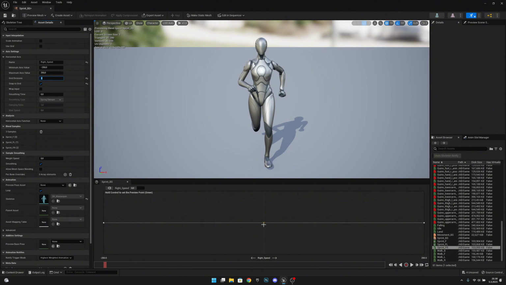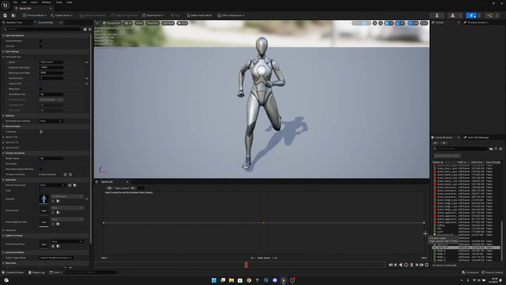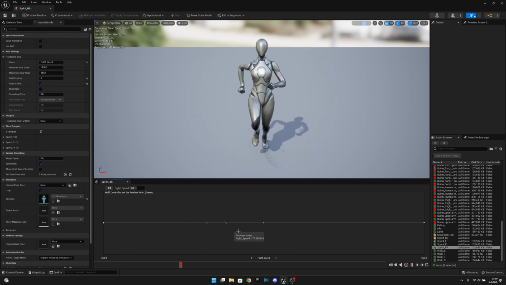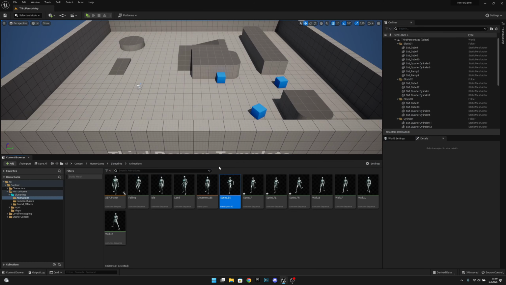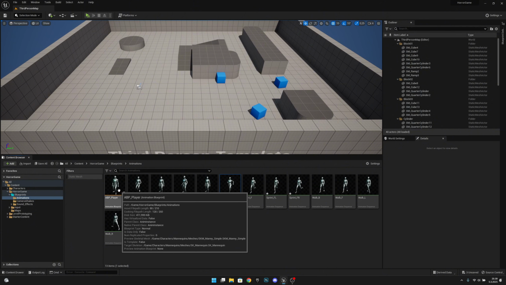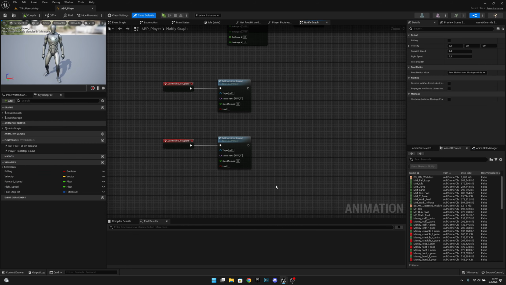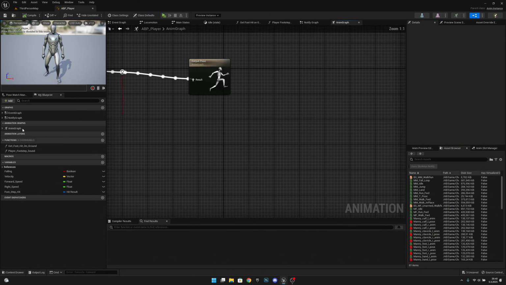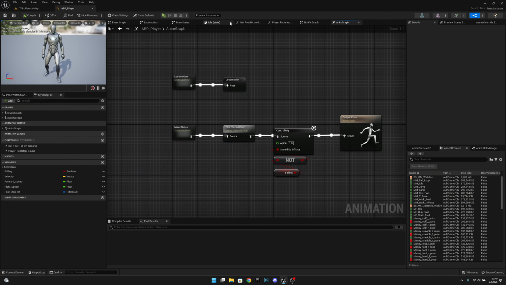Yeah. Now you can see what this does when we play this. It will change between the running animations like before. Let's save. And actually, let's change this smoothing time to like 0.4, I think. That's pretty good. Now let's save, let's close. Now we want to go to the animation blueprint player. When it opens, we want to go to the anim graph, and we can actually close these other things from here.